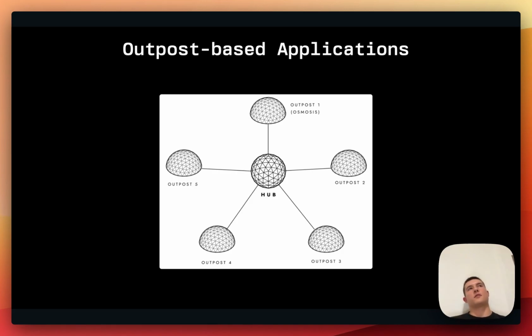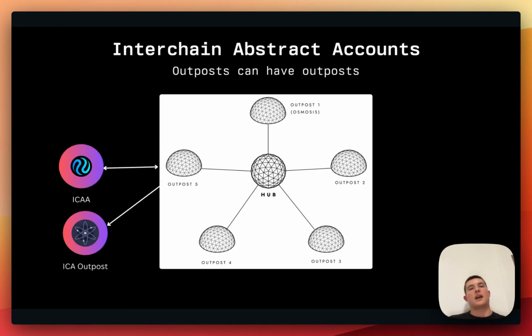It also allows liquidity to pass through many different chains, which enhances the availability of that liquidity in Mars's lending market. And with Interchain Abstract Accounts, as each remote account is an abstract account, they can also have additional interchain accounts or ICA outposts.